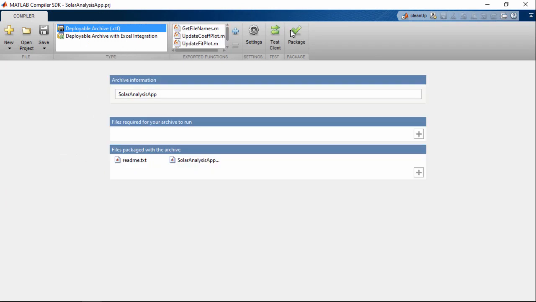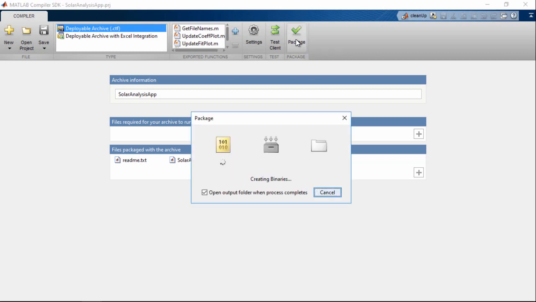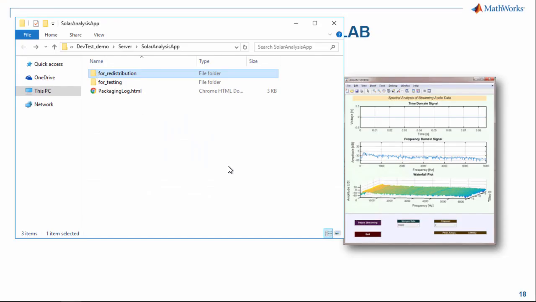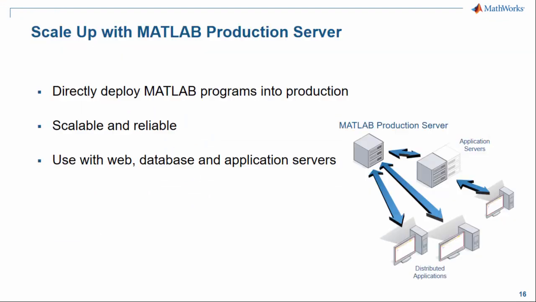In this environment, you have a dev and test capability so that you can do some debugging and prototyping with your MATLAB Compiler SDK prior to deploying to the MATLAB Production Server. But the packaging process is pretty much the same. You identify the files that have the algorithms that you are exporting, and they get packaged and ready for use. Then the final deployable archive is available for deployment on the MATLAB Production Server.